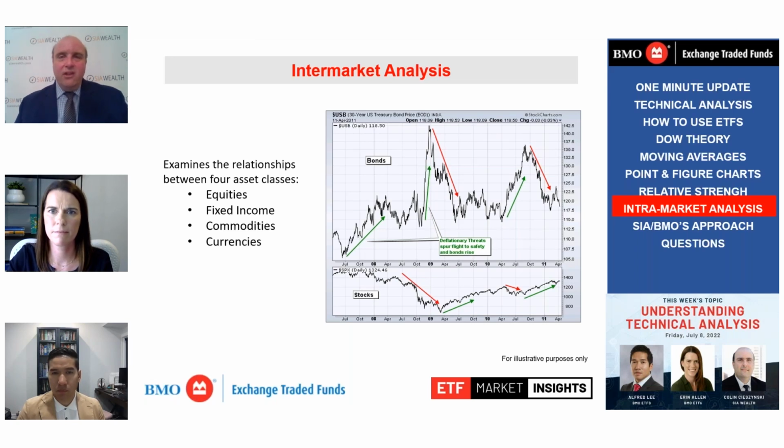So for example, in Canada, when we're looking specifically at investing, commodities are really important because, as I mentioned, two of the biggest groups in the TSX are energy and materials. So the TSX tends to be a little bit more sensitive to the commodity cycle than perhaps the general equity cycle that we see in the United States.